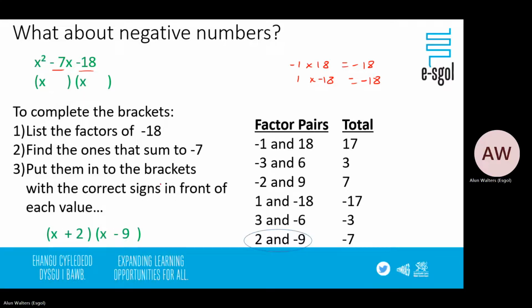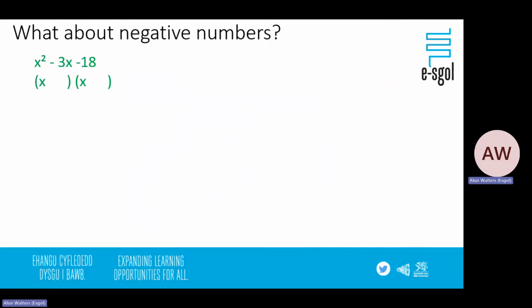Now, you can't just swap these around and put a plus 9 and a minus 2. That is one answer for 2 marks. If you wish to write them the other way around, you have to have the sign of -9 there and a +2. If you've got a -2 and a +9, it will be wrong. They have to be these two factors to give you a total of -7. So pause the screen at any time. I'm going to go on to the next question.